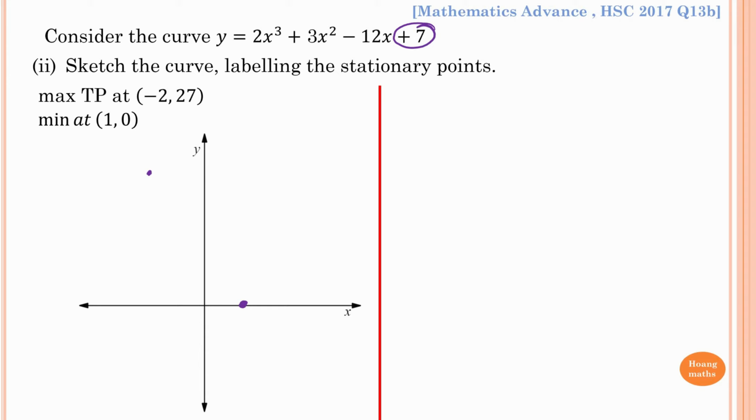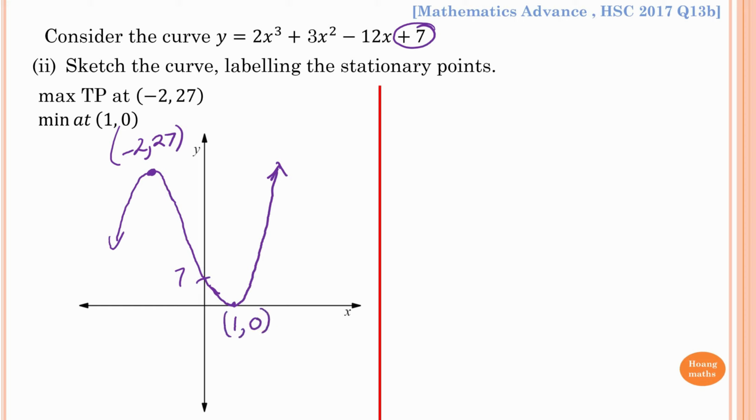Let me sketch this first and join it together, going all the way down and then aiming toward the point (1, 0). Sorry, I missed it, but when you've done that, of course, I can just do it again. So there you go. This is how you do the sketch for y equals 2x^3 plus 3x^2 minus 12x plus 7. Of course, you have to label it properly. This is (minus 2, 27) and this is 7. This is (1, 0) if you like. And that's how you graph y equals 2x^3 plus 3x^2 minus 12x plus 7.